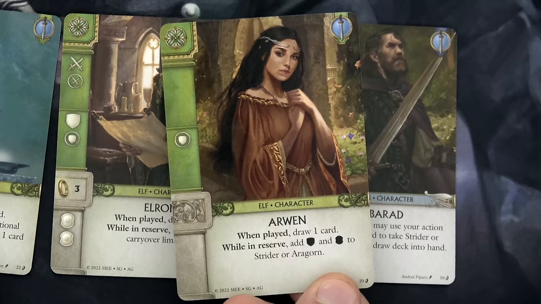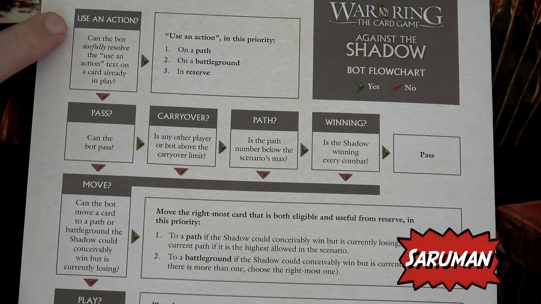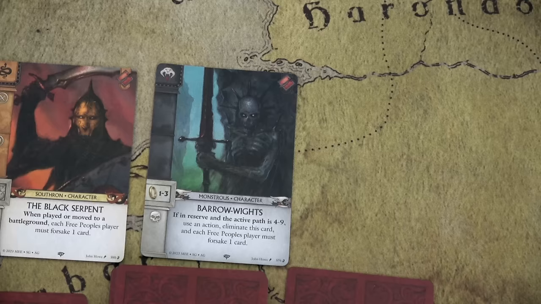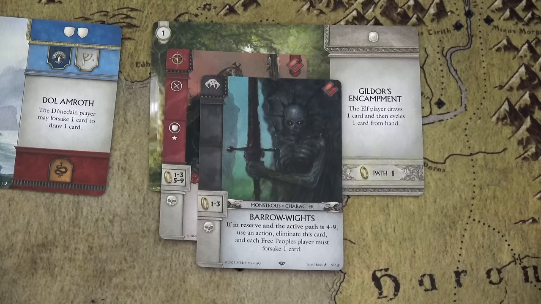I have Arwen who can super help Aragorn, giving him an extra shield or an extra path shield as well, which is cool. The Sauron player will now do a move action. He does not have a useful action. He cannot pass yet. He has too many cards. He has three. But he can do a move. He's going to move the rightmost card that is both eligible and useful from reserve in this priority, first to the path or to a battleground. Sending this Barrow White to Gildor's encampment will give them two skulls. They're going to start winning that combat. Right now it is 2-1, the Shadow player.